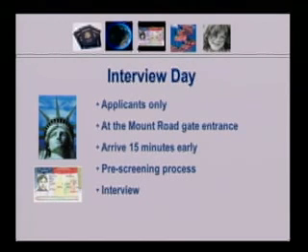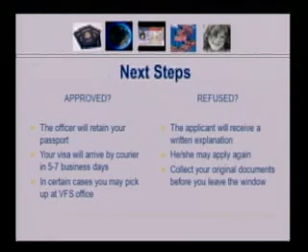Before we begin taking your questions, I'd like to point out that applicants who have previously held a B2 or a B1, B2 visa may not be required to complete an interview under the new interview waiver program. For full details of this program, including a checklist that will help you identify whether you are eligible for interview waiver, please visit www.vfs.co.in.